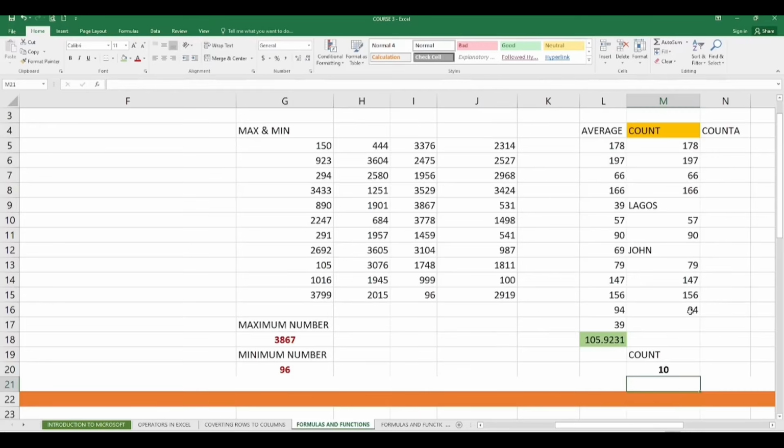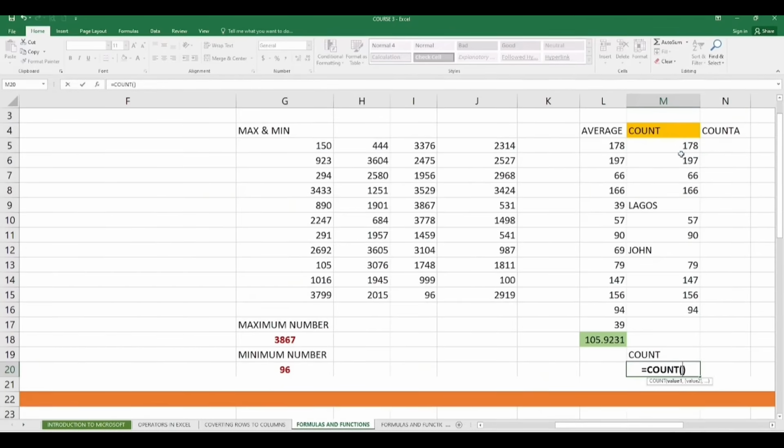Now, what about the COUNTA function? Another way you could do the count function is to go back to the AutoSum drop down and bring in Count Numbers. It selects different information, so you train it on what it should count, so that it can count the relevant information that you need. Enter, still returning 10. So you could see it.